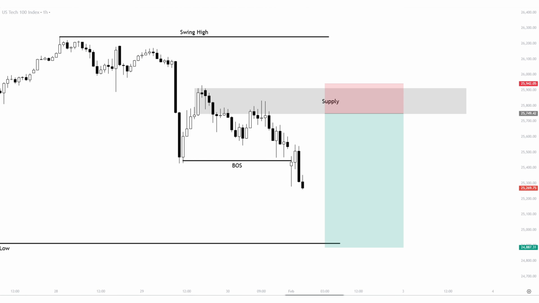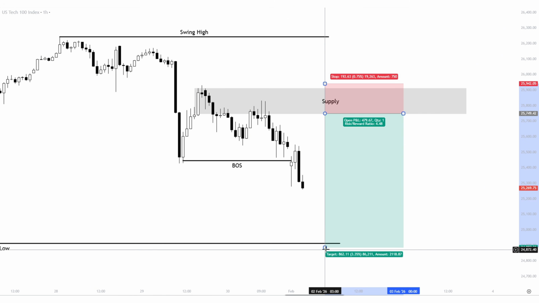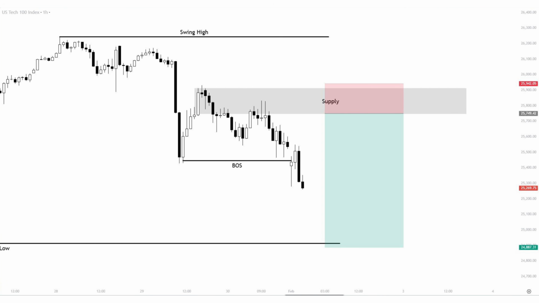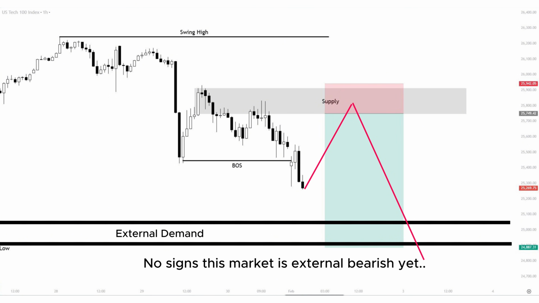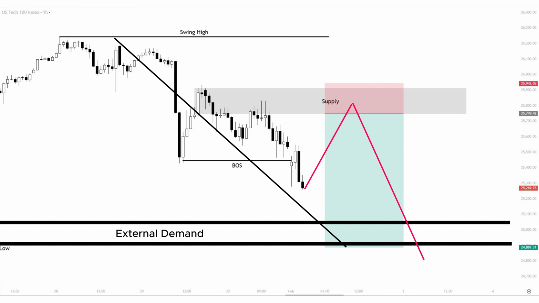Now we need to ask if the take profit makes sense because right now it's below the swing low. And remember that on the swing lows we had an external demand. The problem with this take profit is that you're trying to predict the trend change from an external uptrend into an external downtrend, and there are no strong signs that this market is in a downtrend. Sure, the most recent price is bearish, but this bearish price action could be a pullback of the external uptrend.